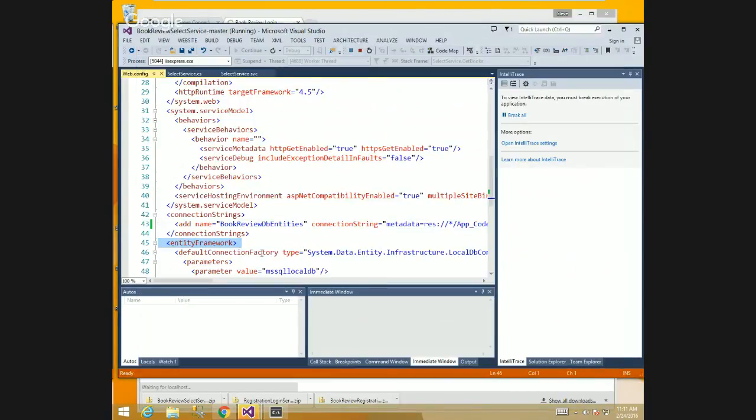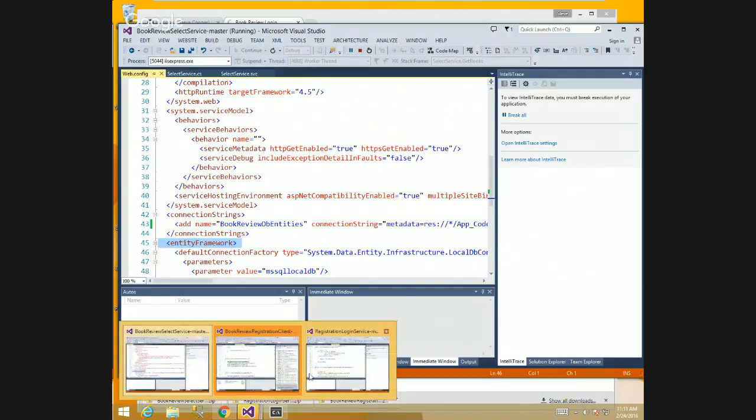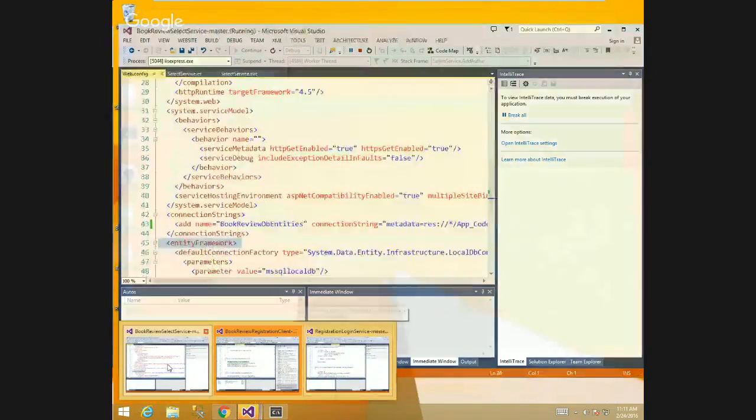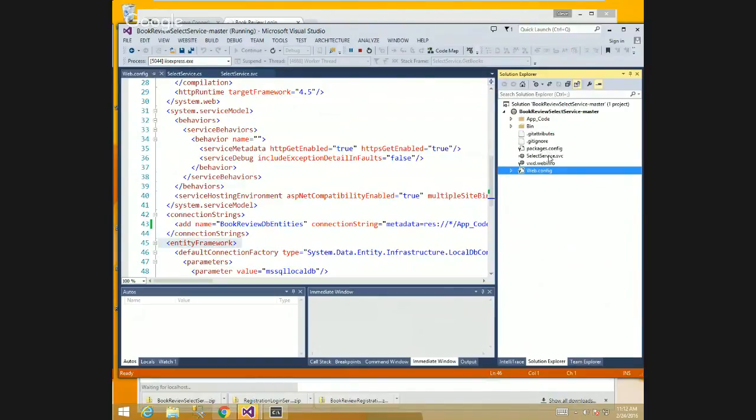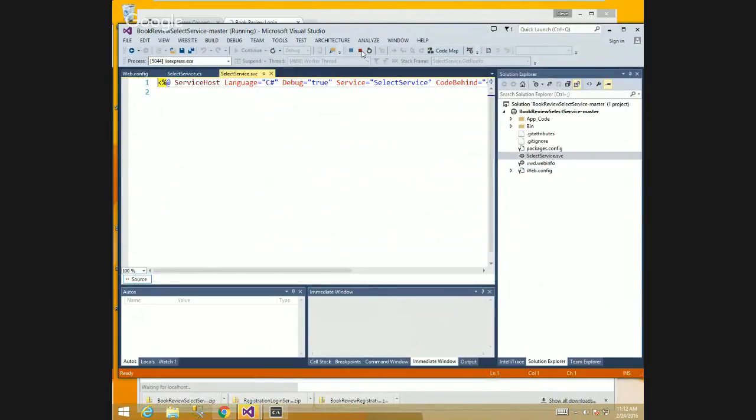All right, so Solution Explorer, go to the service file. It says it's still running.